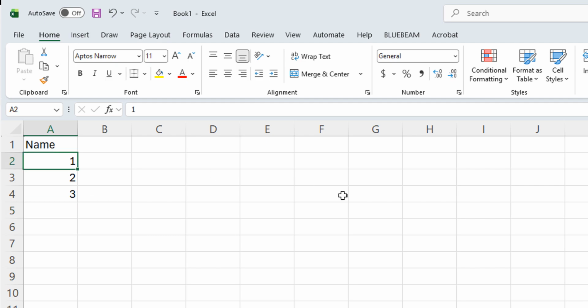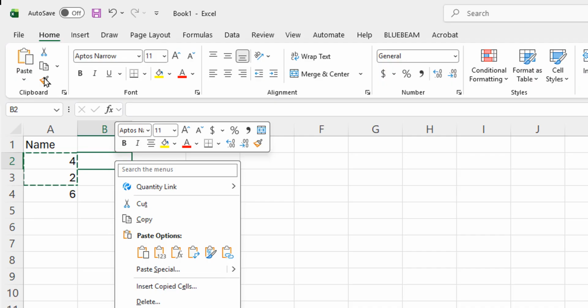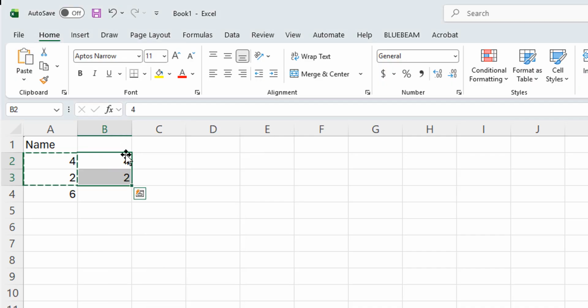Now, let's say I change this now to a 4. Notice what happened. It updated automatically. And that's the value of using formulas. Let's go ahead and say that we want to copy these across all these few cells here. I selected the cells by clicking and dragging. I selected these, and I can go to here and select copy. And I can go over here, right click and paste, or use the paste button, and they paste in the numbers.